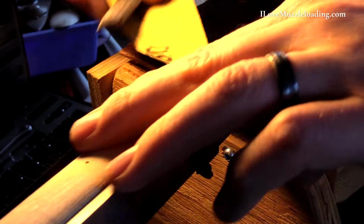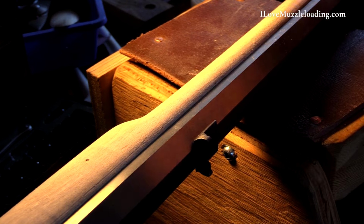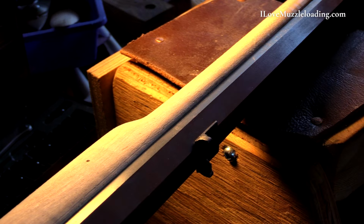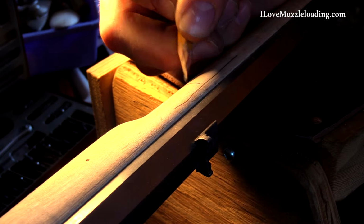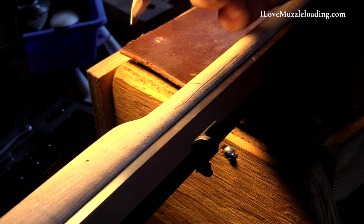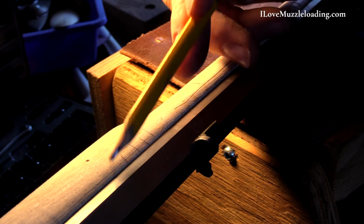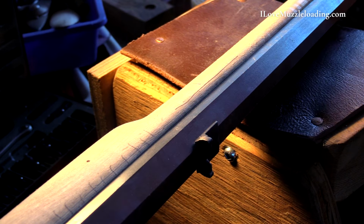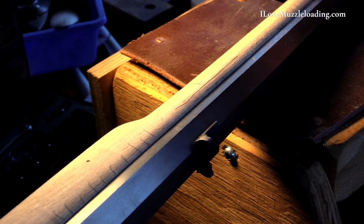Again, I'm not a pro at this stuff. I'm gonna try to keep my barrel in as long as I can. So I'm gonna be really focusing on this area here, really from this shadow line over, and then I'll pop the barrel out and do both sides of my barrel channel at once, trying to minimize that time that that's out, just for my own personal comfort.